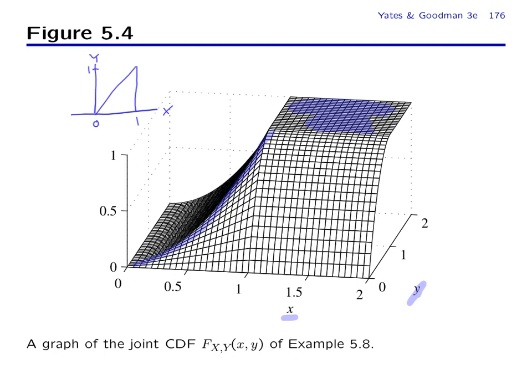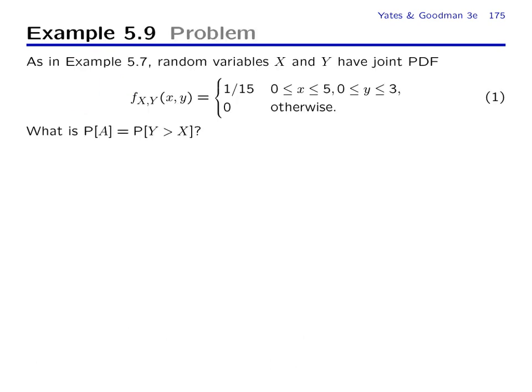On the other hand, this joint CDF picture, this sort of funny shaped mountain that curves one way and then curves a different way and then has a flat top, it's hard to draw any intuition from that. So this is the final version of the story: the joint CDF is really a pain in the butt, and the joint PDF is the function that's really convenient to use to talk about pairs of continuous random variables. So here we have another example problem.